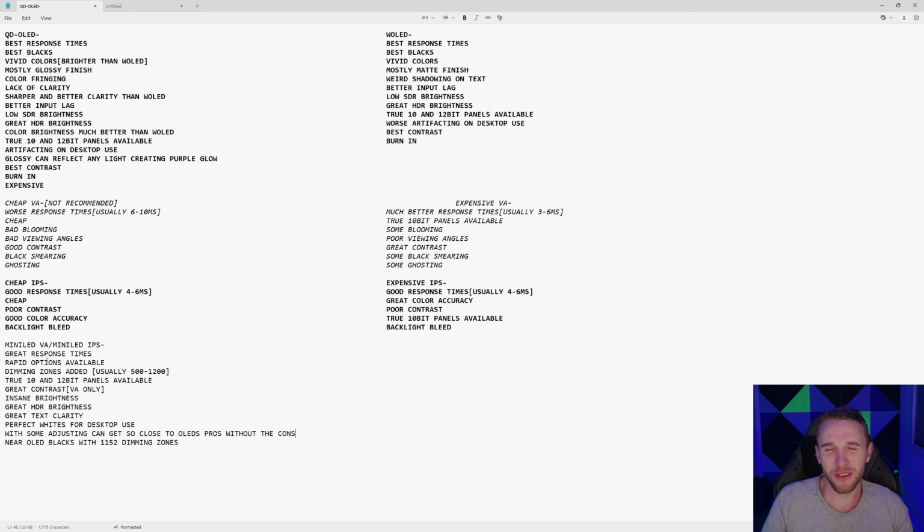MSI do, I think even LG might do a rapid display, they call it, which is, I'm not going to go into the whole tech side of it, but it's just an extra layer that they put on the screen to then boost the refresh rate and the greater response time, stuff like that. Not the refresh rate, response times, my bad. Dimming zones, your 10 and 12-bit panels again.